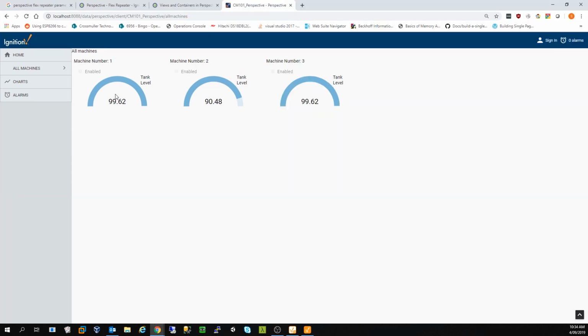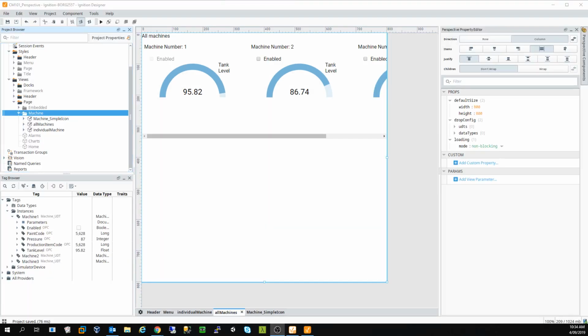So now we're going to want to create child entries in the menu for each individual machine to display a detail page. But for a quick moment, let's do that. Excellent. So we have our machine simple icon.